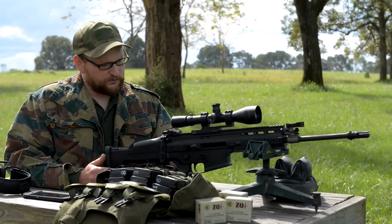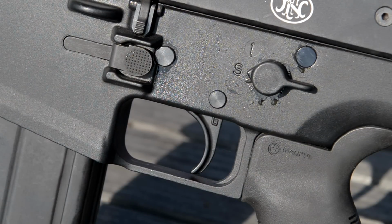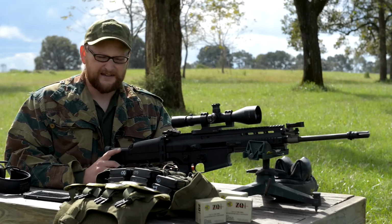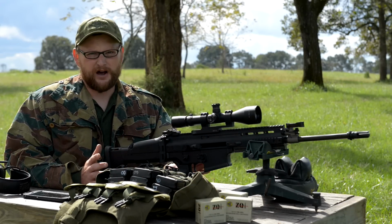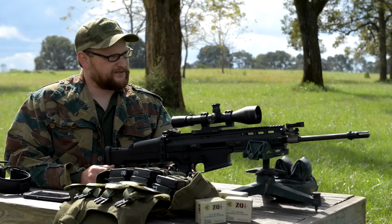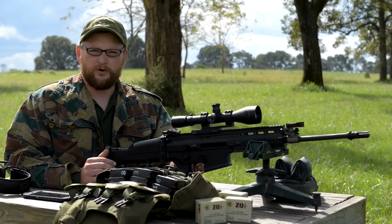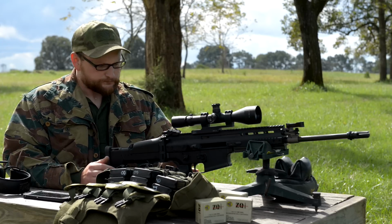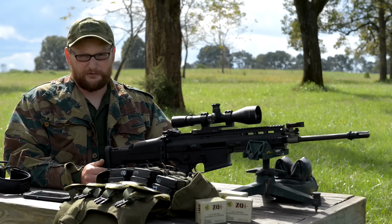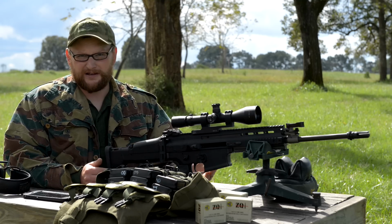Going on to some of the things that we've changed, not to jump around, but we did add the Geissele Super Scar trigger. Now, that is a vast improvement over the stock trigger, okay? I would always recommend dropping a Geissele in any Tavor, any Scar. It's just a wonderful trigger. It's got a nice clean take up, a nice smooth break, a nice clean reset, no over travel. It's a great trigger.